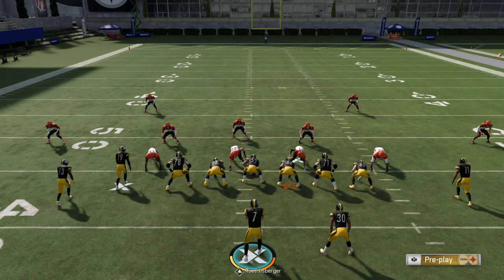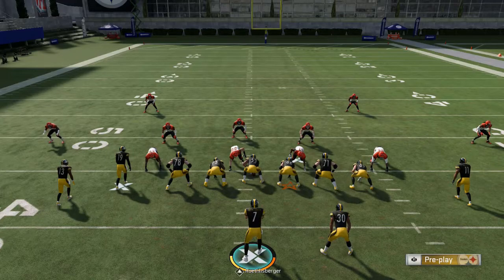If you guys can get better positioning and get comfortable with clicking on, like hit that B button as soon as the ball is thrown. Like as soon as it leaves his hand, you need to be hitting that B button, clicking onto your receiver. It will click you onto the correct receiver. That's one thing they did correct this year. It'll click you onto the right receiver. Then you need to get yourself in position.